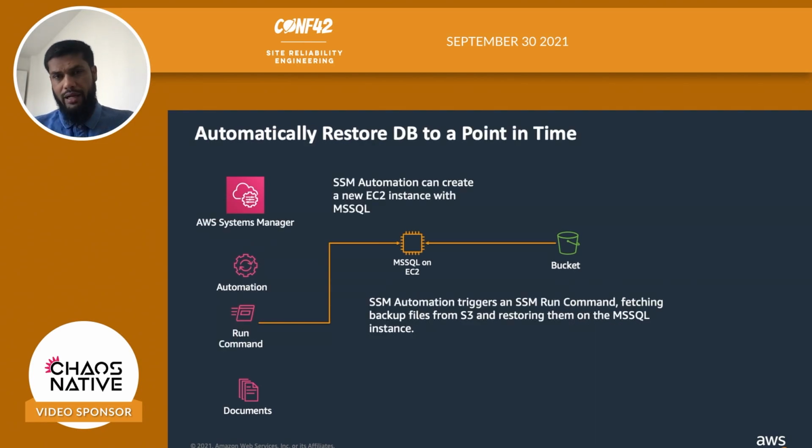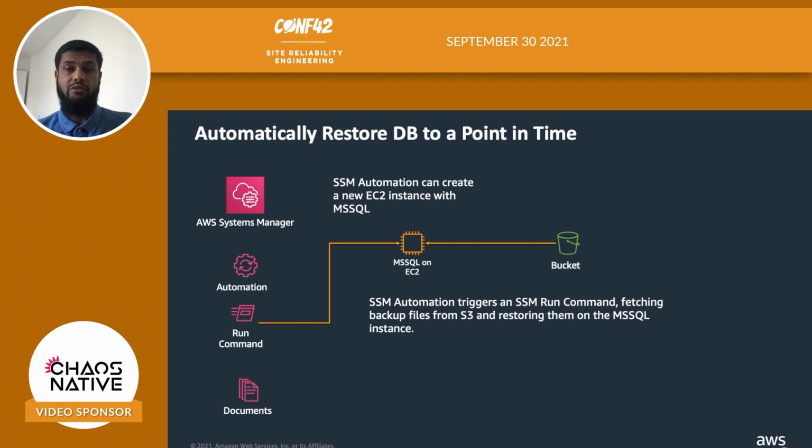Now, that's all good about backups. How about restore? Backup is half the story. The other half is the capability to restore these backups. Every business needs well-defined, well-rehearsed processes for taking backups as well as restoring them. Restoration procedures can also depend on customers' requirements. Basically, whether the backup files have to be restored on an existing instance, whether on the instance where the backup was originally taken or on a different instance altogether, or whether an entirely new instance should be created for the purpose of restoring this backup. All of these can be defined and automated using an AWS Systems Manager Automation document.